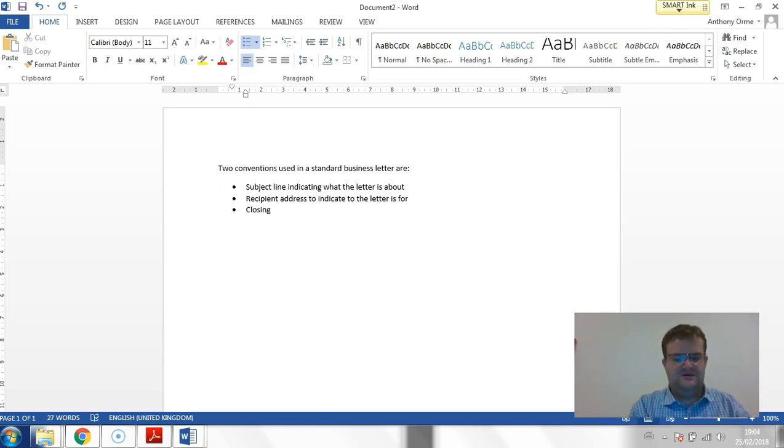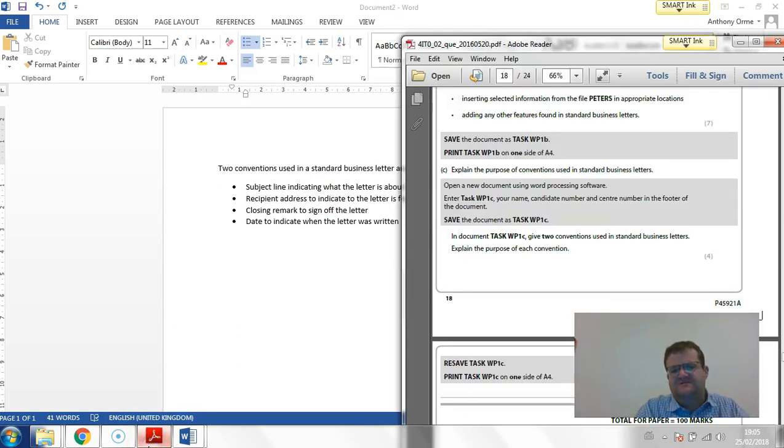Closing remark to sign off the letter. Date to indicate when the letter was written. I know there are four there, and you only need to put two. But I just thought as the teacher I'd explain more than enough, so you can choose them. And finally, we have to save it as WP1C and print it.